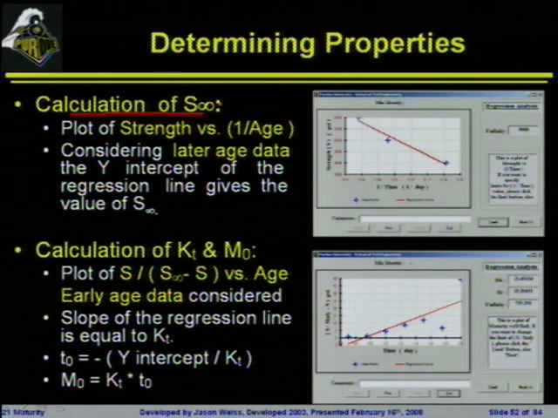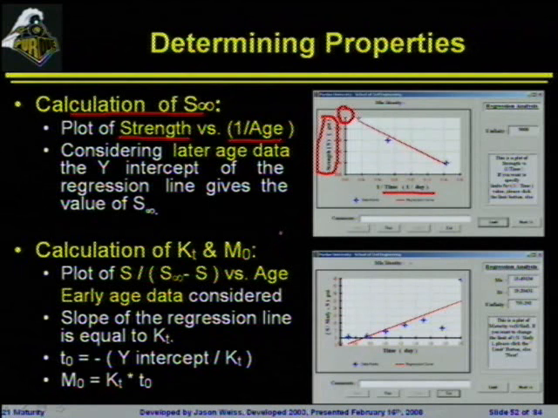It turns out the software will actually step you through this process, but I want to point it out here very quickly. You will plot the strength versus the inverse of age. So the basic idea here is you've got the strength plotted on the y-axis. This is our strength value. On our x-axis, we've got the inverse of age, 1 over age, which basically means as you go out toward infinity, 1 over infinity tends to go toward 0 or a really, really small number, which means that the intercept is going to give you the value of the long-term property.